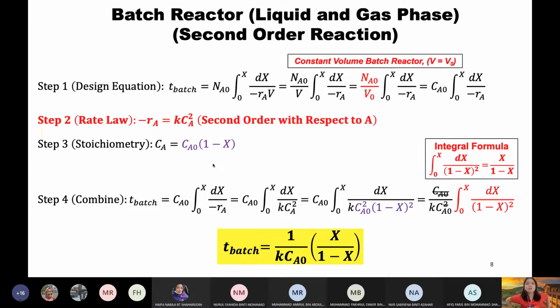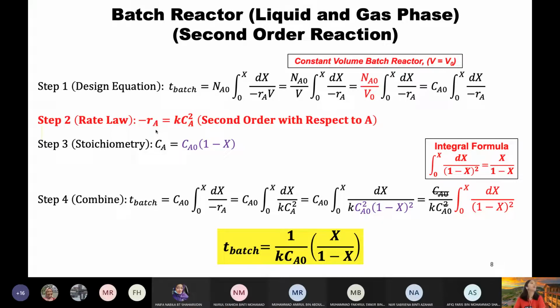So kenapa sekarang second equation, apa yang berbeza dalam second equation adalah bila kita tukar rate law. The rest are still the same. Dia masih batch reactor, dia masih liquid atau gas. The only difference is now rate law dia minus RA equals to KCA square. Okay, so itu saja perbezaan dia. Tadi minus RA sama dengan KCA. Sekarang minus RA sama dengan KCA square. So, adakah berubah tak dia punya persamaan?